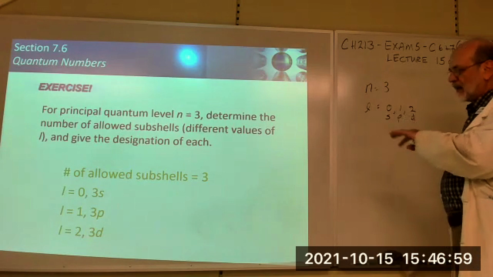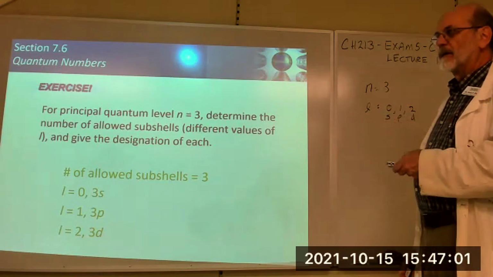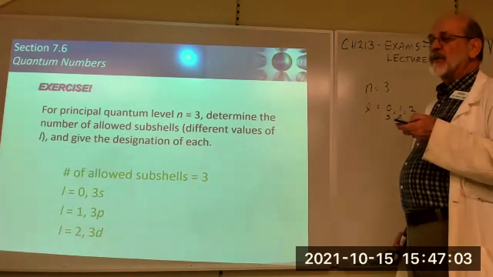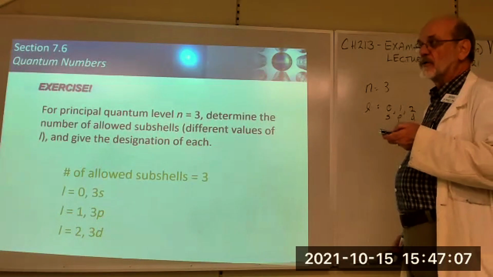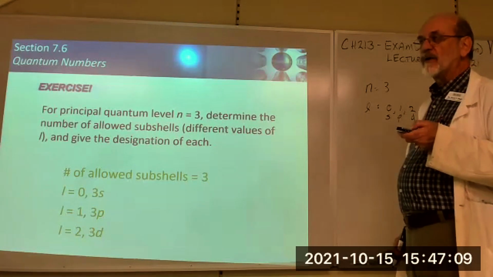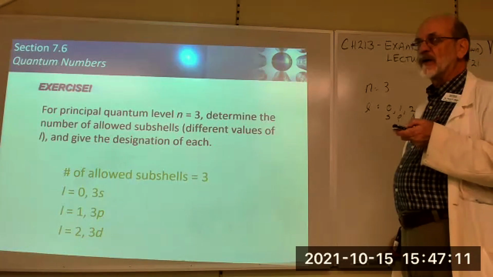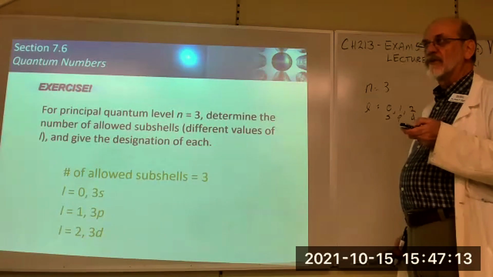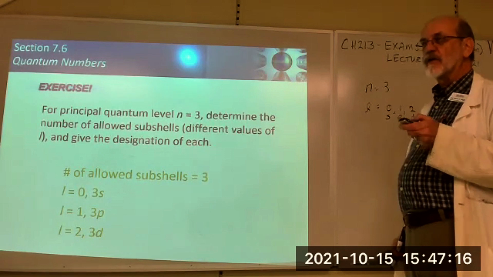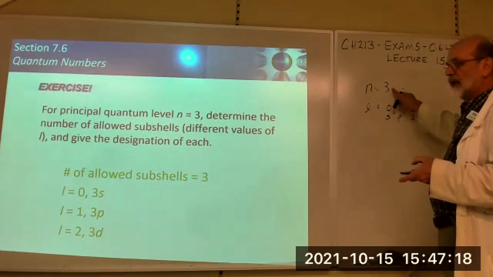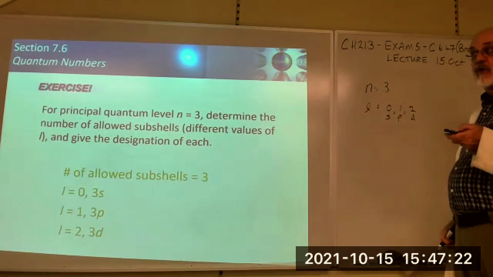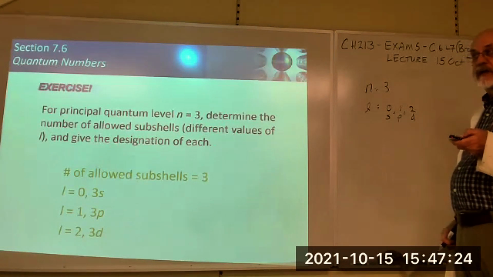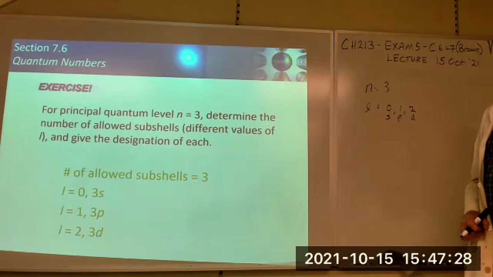So let's start relating this to the periodic table. If you look at the periodic table, the horizontal rows are periods. And each one of these periods has a number from top to bottom. And each one of those numbers is related to N. So this is N1, N2, N3, N4, N5, N6, N7. Okay, that's our starting point.